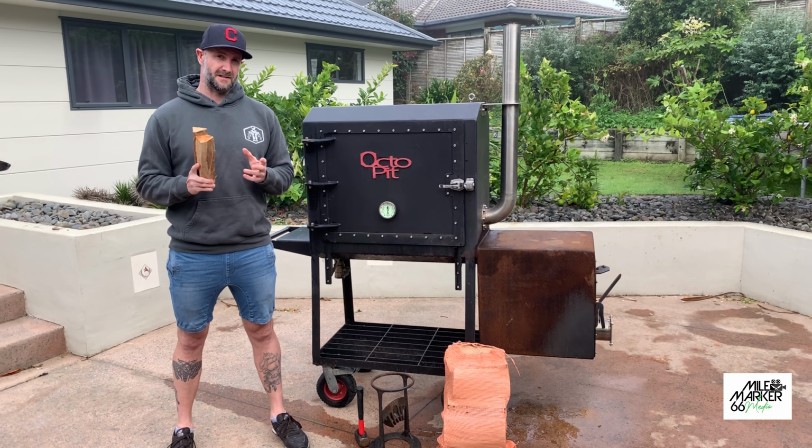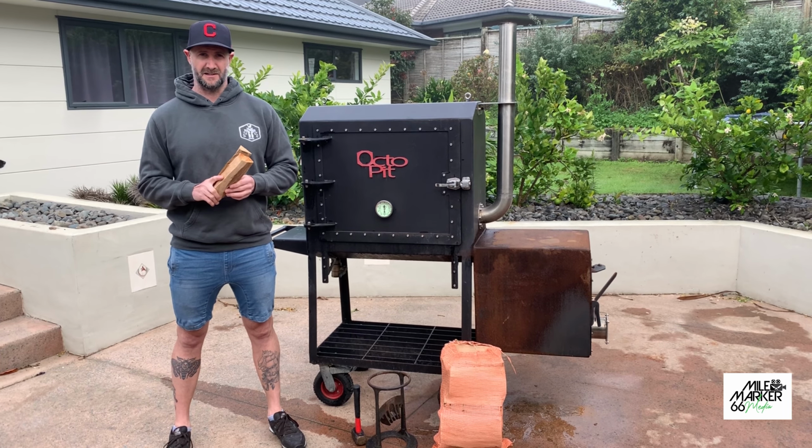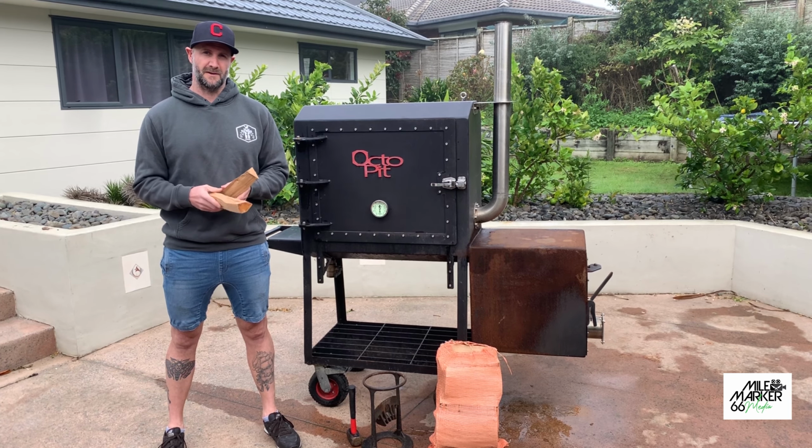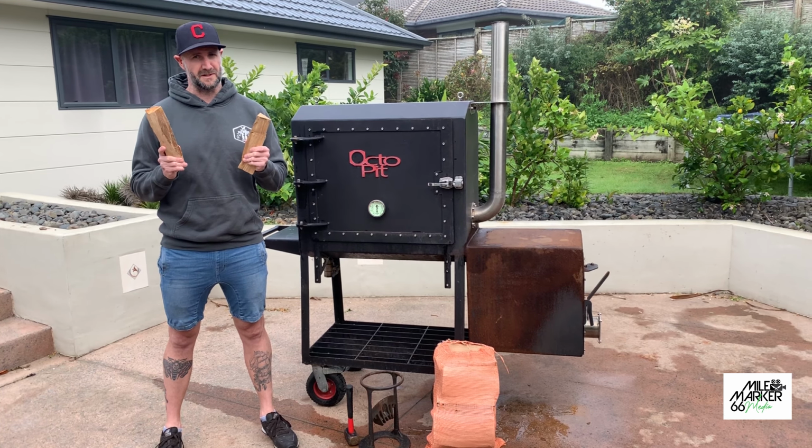Another thing too, just as a side note, if you're looking at buying an accessory to go with an offset, I really recommend these kindling crackers. They're really awesome, and they're great for chopping down your wood into manageable sizes for your cook, which we'll touch on shortly when we light it up.